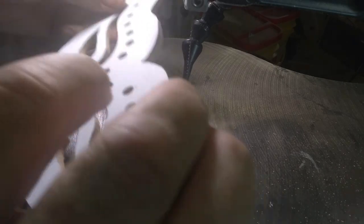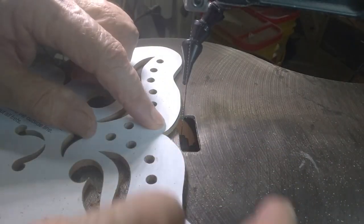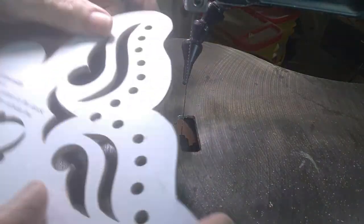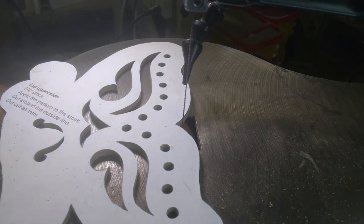I have the lower part of the lid that's going to glue to this, and it has another line which I have to cut, and it's going to cut inside this one. That'll be the final cut. But I've got to cut the other one. I got to cut the internal and an external cut on it, and then glue it to this and make that last cut. So that's what I'll work on next.